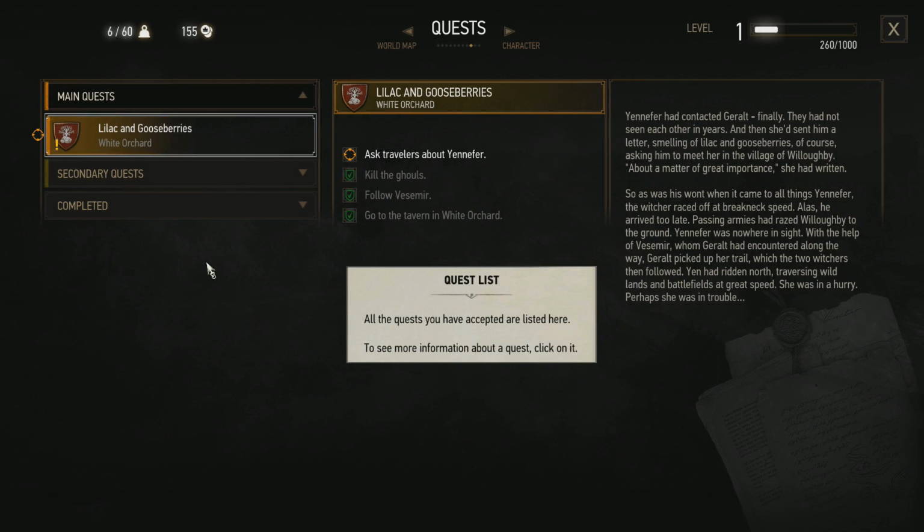These are my quests. All the quests you have accepted are listed here. To see more information about a quest, click on it.